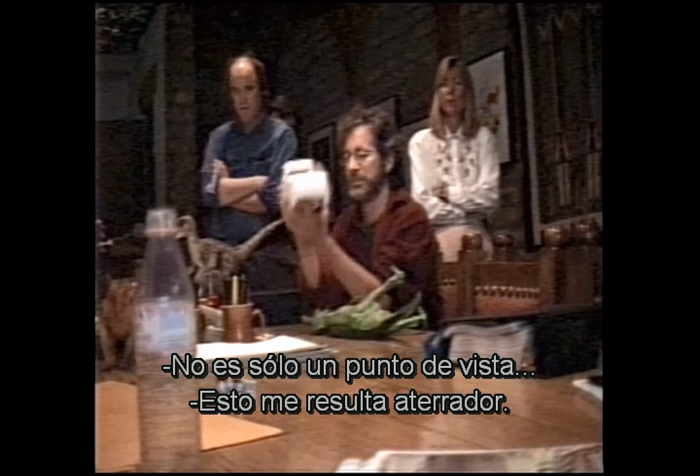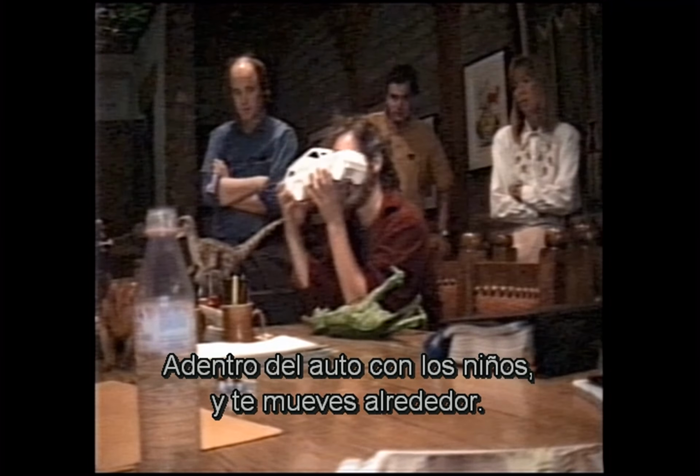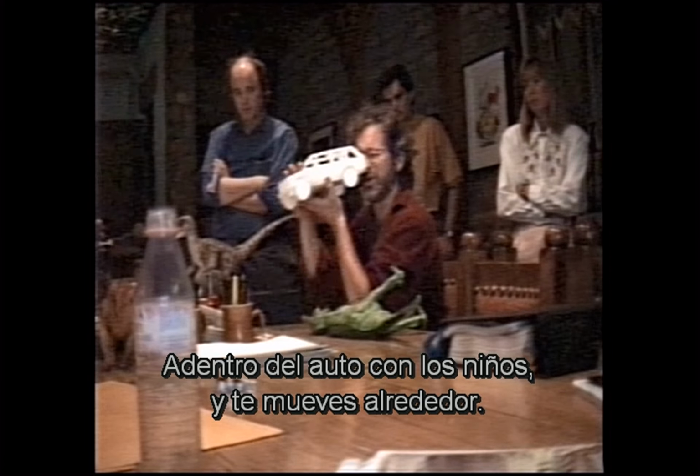It's not a point of view. Now you're right, this is scary to me, when you're inside the car with the kids and you're moving around with a little dolly inside the car. That's great.